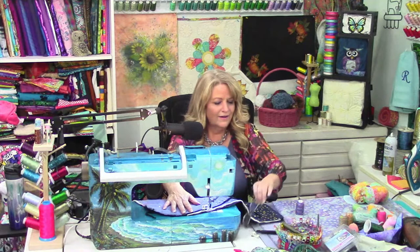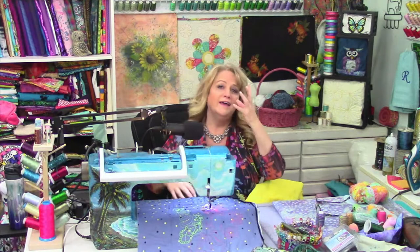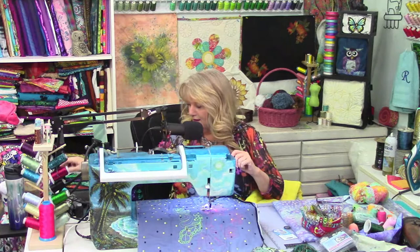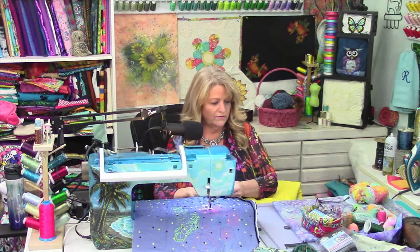This reminds me of being at a show, because this is what I would usually quilt on at a show. And of course, there's batting. I have a large hand sewing needle not in its spot. Okay, an 80-12 needle? No, can't do that. This is way too thick a thread for an 80-12 needle. Gotta go to a 90-14 at least. Trying to remember what I did. I say a top stitch needle.